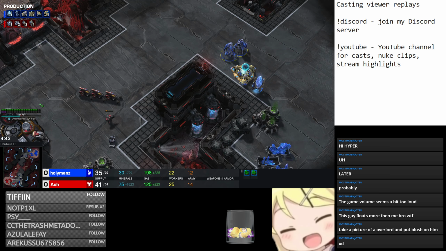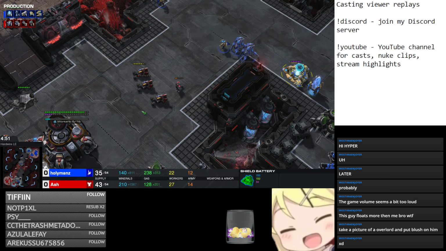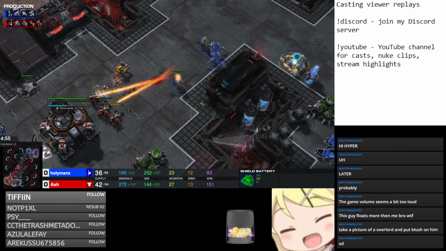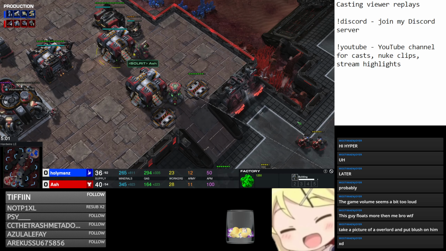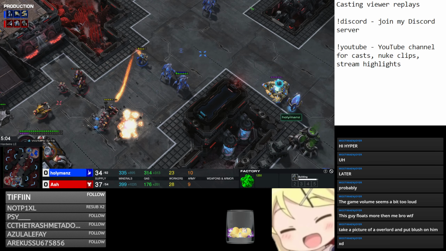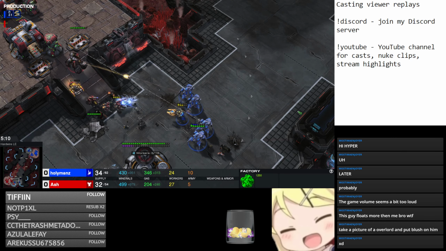Two stalkers are over here with the one battery that has had plenty of time to get sheer battery energy. Okay, this actually feels like a somewhat threatening poke. Two stalkers is definitely enough to make quick work of these units. I wouldn't be getting a cyclone, honestly. I'd be getting a tank. One tank on the high ground here just denies all of this.